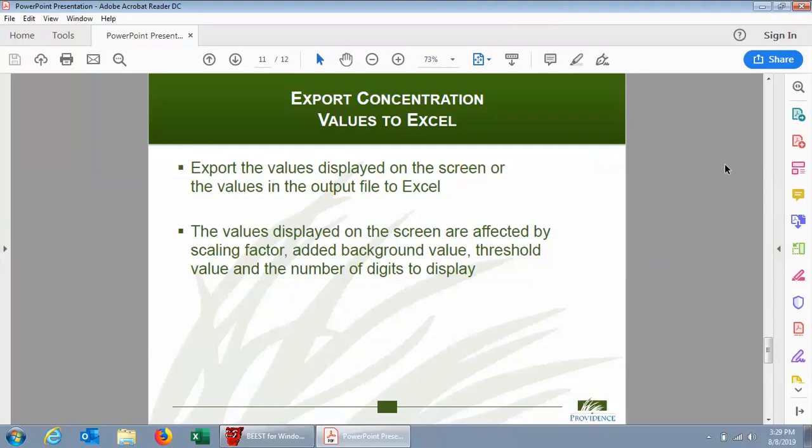But the values that you display when you're looking at the output file are affected by the background value you've added, threshold value, and also the number of digits displayed. And what Beest 11.14 allows you to do is export the values that are displayed on the screen to Excel instead of exactly what's in the output file.